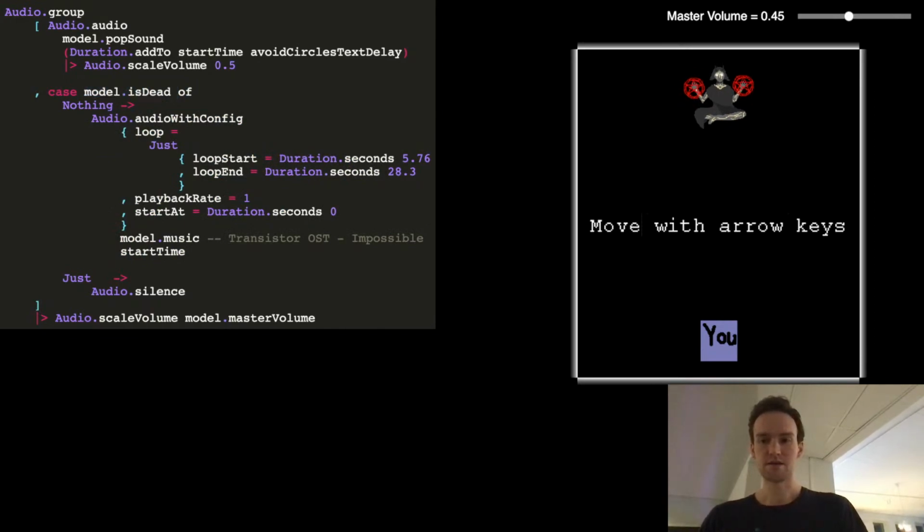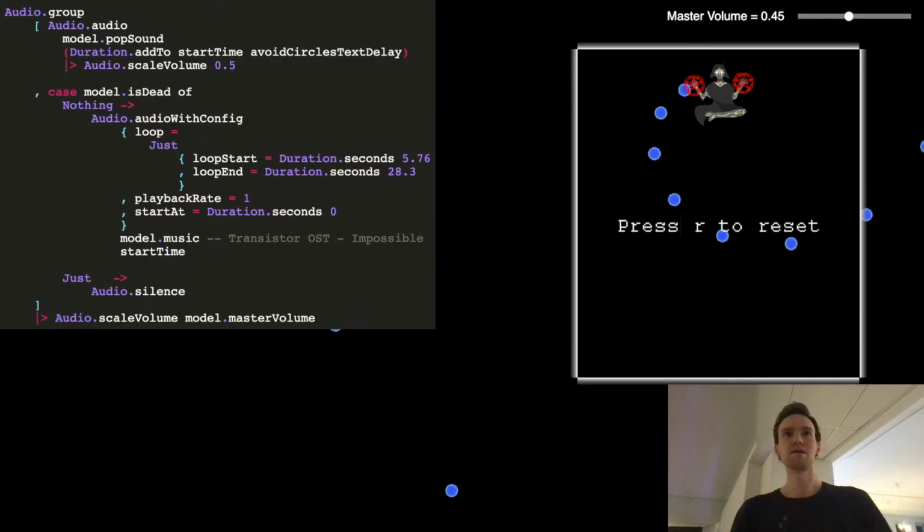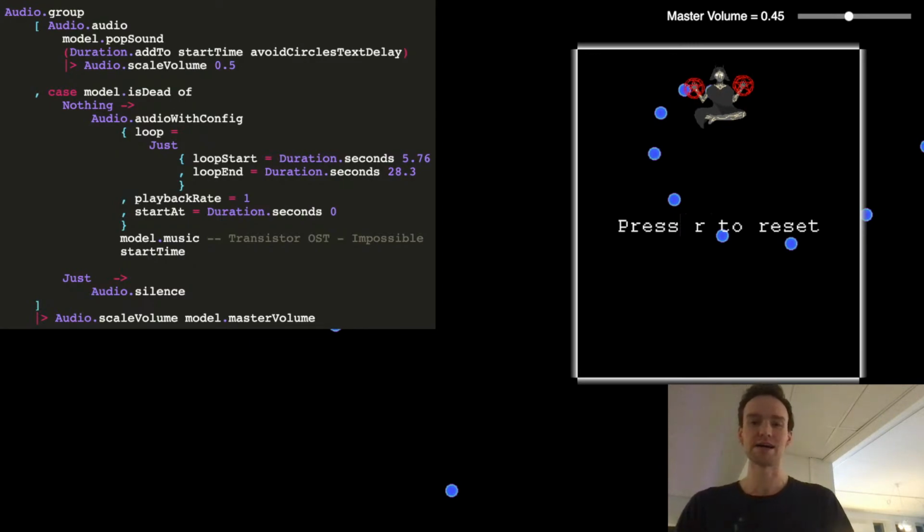So just skip that a little. The music stops now when I die. So again, we don't need to worry about, oops, I forgot to stop the background music when the character dies. That's just handled for us, just due to the nature of where we put the code.